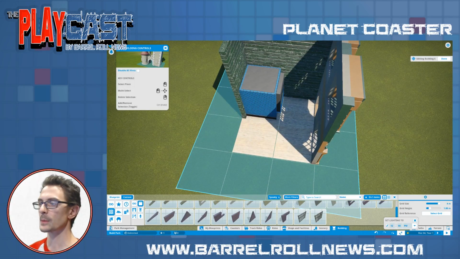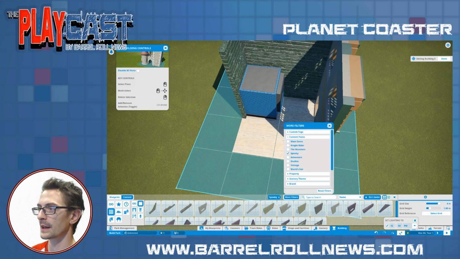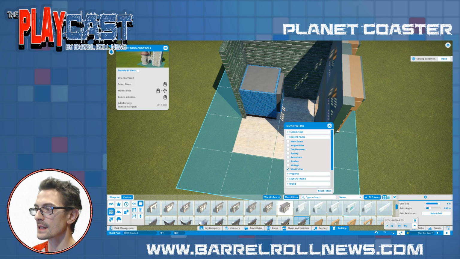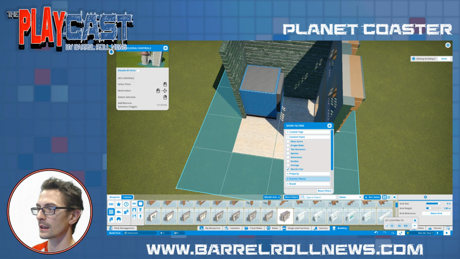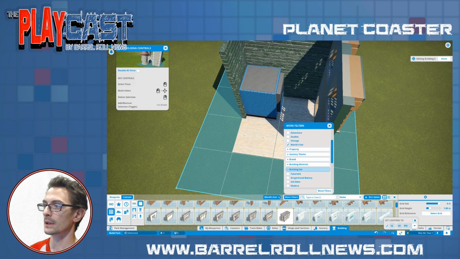Still one of my big gripes with Planet Coaster is once you've built something, doing the facade part is not always the easiest thing to do. It's getting quite difficult. So, I'm going to keep that there for now. Building some Victorian stuff.